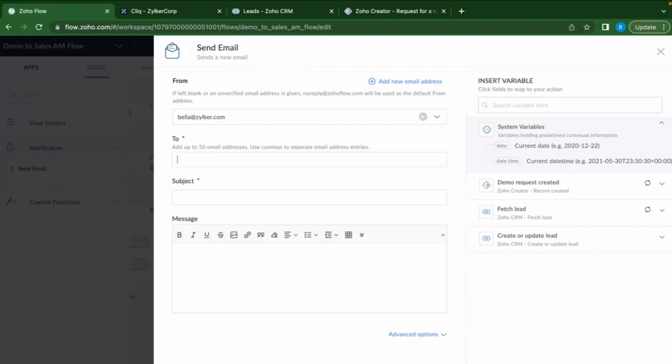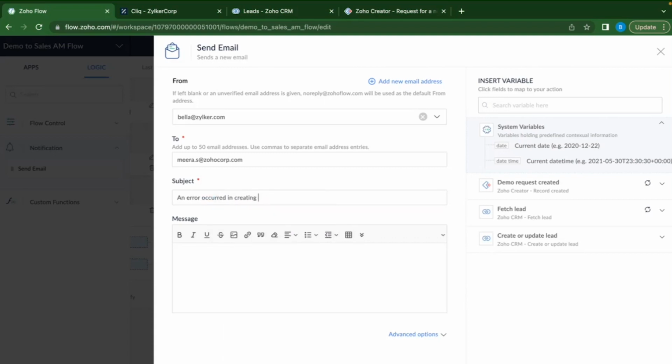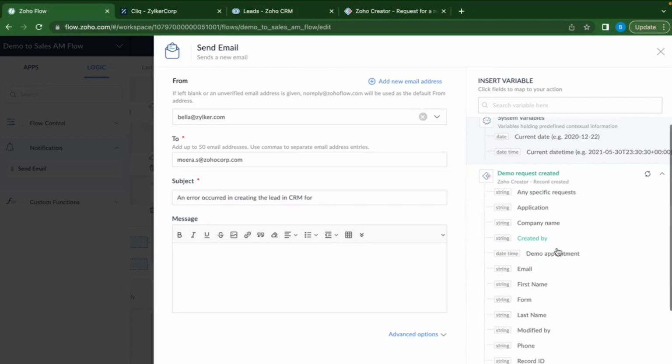So here I'm just going to add my email, and an error occurred in creating the lead in CRM. Instead of giving a standard one, it's always better to give some unique identifier.